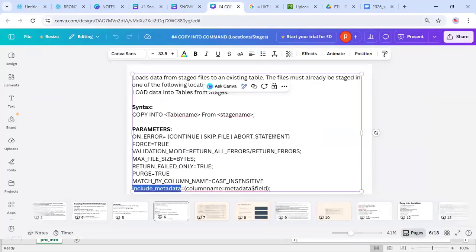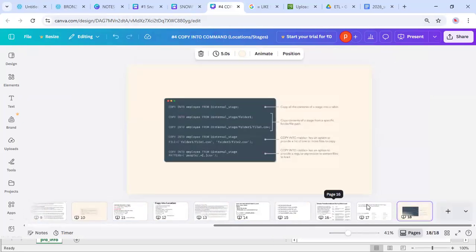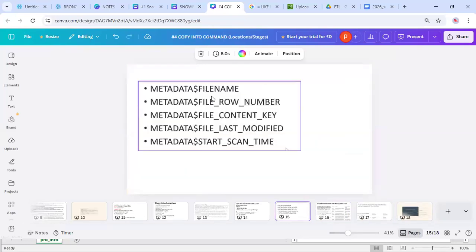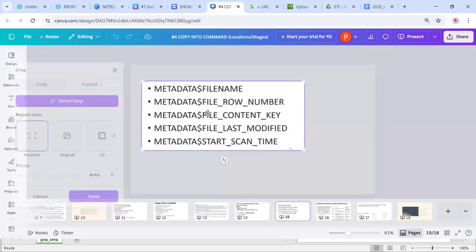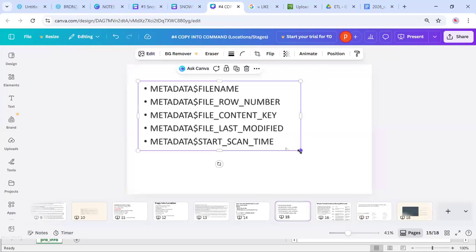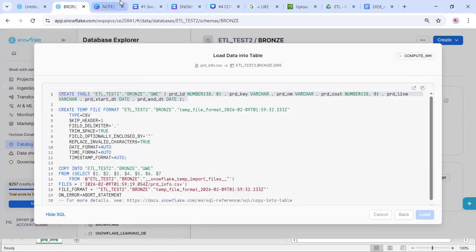In the last slide I showed you, we have a total of 5 parameters here: file name, then content ID, last modified, and scan time. Let me put all these things. Row number, fine, I'll go one by one. File name is already there, row number is there. Let me add last modified, metadata last modified.